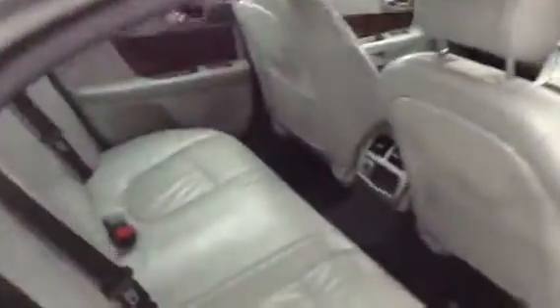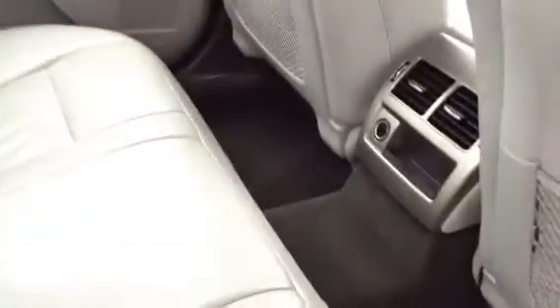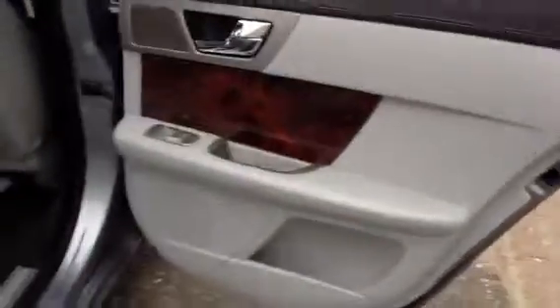Taking a look inside the vehicle — you can see the full silver interior, perforated in the middle as well. Great condition with no rips, tears or any scratches at all to the leather itself, and it does look very well inside. The back of the seats are in nice condition and the carpets are nice and clean as well, so great condition in the back of the vehicle. Taking a look inside the front — the same story. Driver seats are very well kept, no damage at all. There's a slight bit of creasing but again it is a used vehicle.